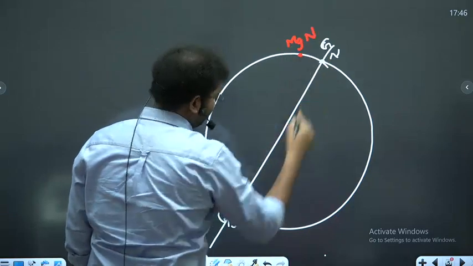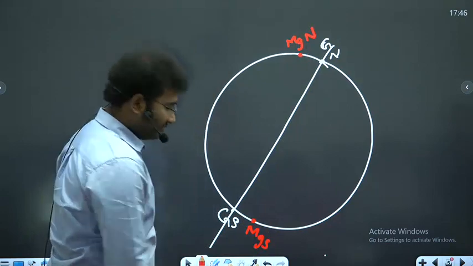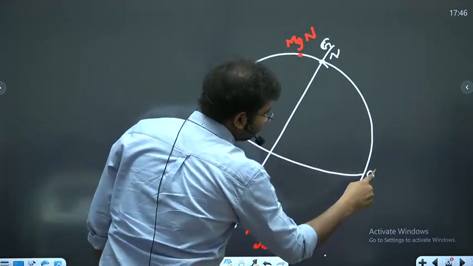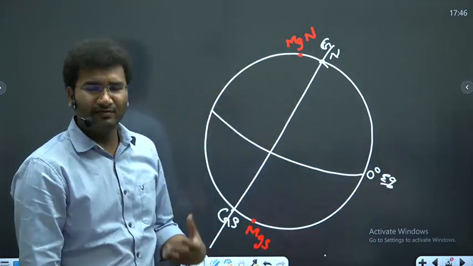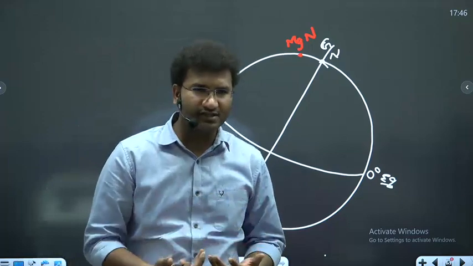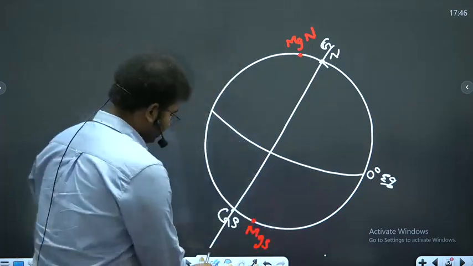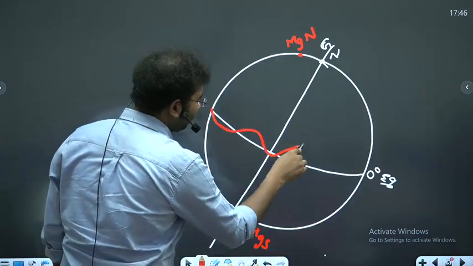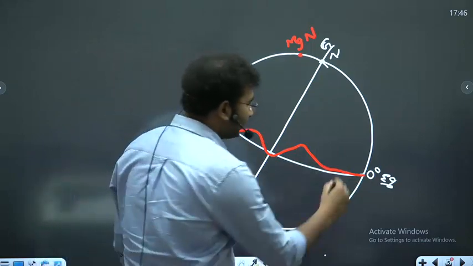Magnetic north and magnetic south. You also know that there is an equator. This is 0 degrees. What is this? Equator. Now this is an imaginary line that is drawn. We individuals have drawn it. Likewise, you also have magnetic equator. ठीक है? अपना जो magnetic equator है, it is not a straight line, rather it is an irregular line. ठीक है?